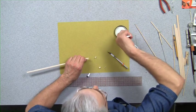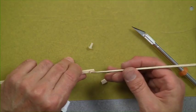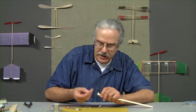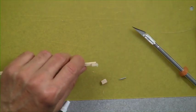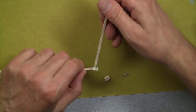Let's see, I'll squeeze it out here. And then I can use an applicator like this, and I'm just going to coat that area with the glue. You can put a fairly thick layer in there, like that. And then don't get any glue in the hole. You won't be able to clean it out, so just avoid trouble. Okay. And then we're going to add a little bit more glue on the outside, all the way up and down this whole area here, including the top of the bearing.